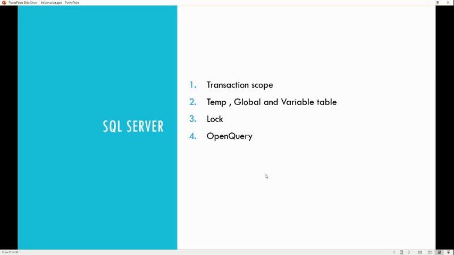OpenQuery is basically used for database migration. They asked me if I had done any migration, and I did one migration from Excel to the SQL Server. You can also do at least one activity using OpenQuery, or any migration, and that can be very easy to cover these things.